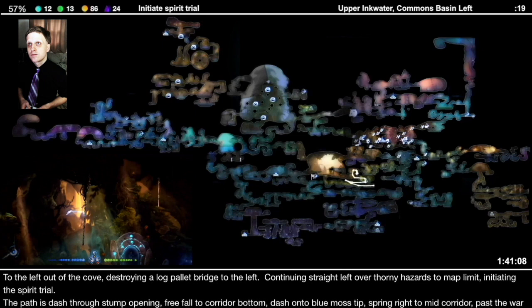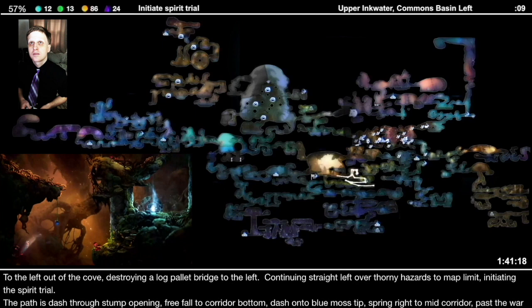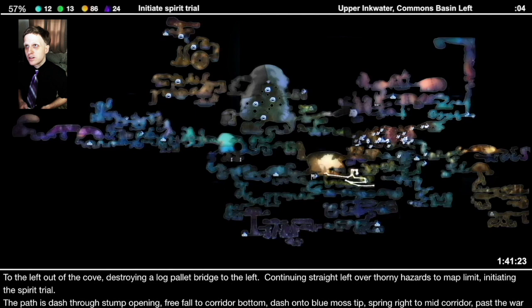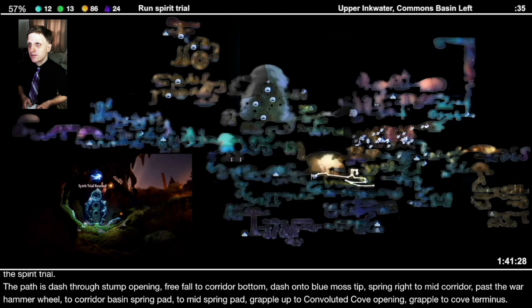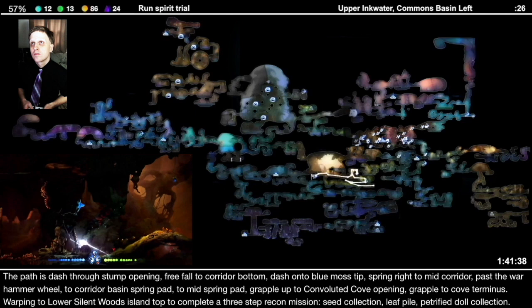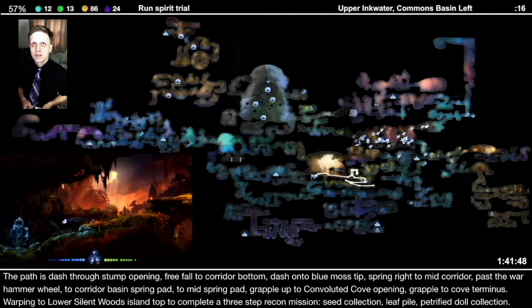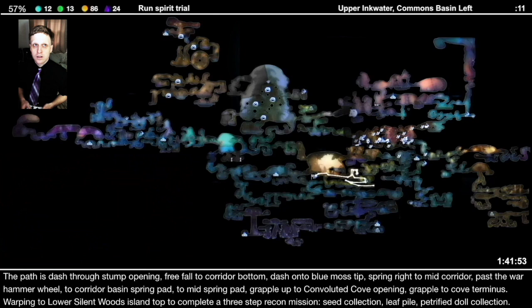Now, springing over. Into the thorny corridor to activate the pedestal. Now I have to go to left limit to run the spirit trial. Out of the corridor, through the log pallet bridge, climbing up the flexible poles, all the way over the upper branch to the spirit trial.